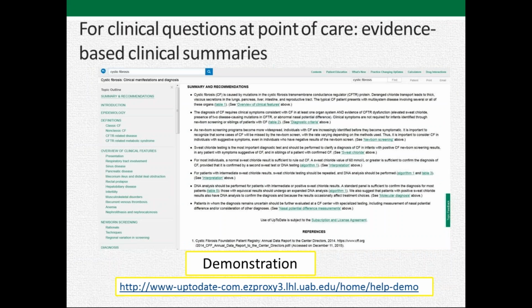So another resource that's really important for you to be aware of that we have available to you through the UAB Hospital is UpToDate. And so you'll really want to take advantage of that. This provides really good, evidence-based clinical summaries for clinical questions rapidly. And also they have a mobile app that you can download. You do have to register on campus at first and then re-authenticate yourself every 90 days or something like that. However, there's a way to do that without having to come back on campus. I'll show you our FAQs in a minute that show you how to do that, but it's pretty easy too.